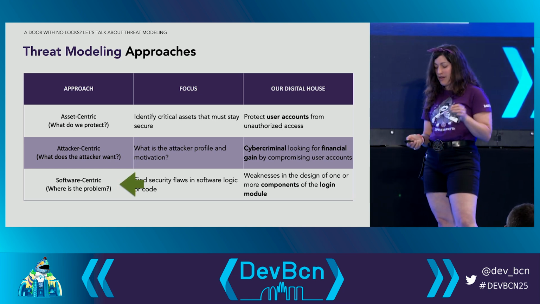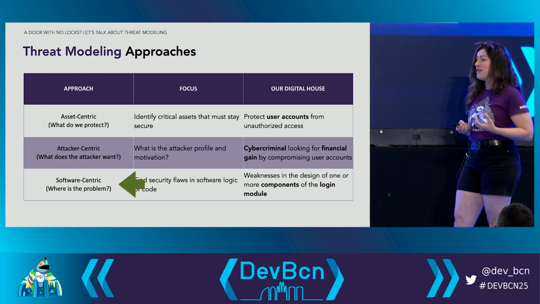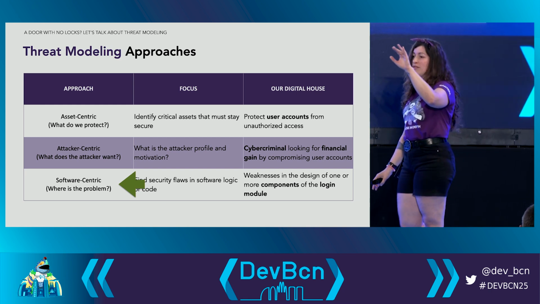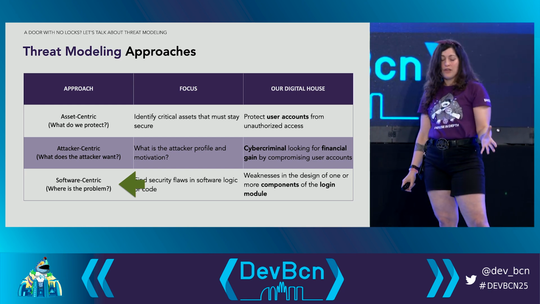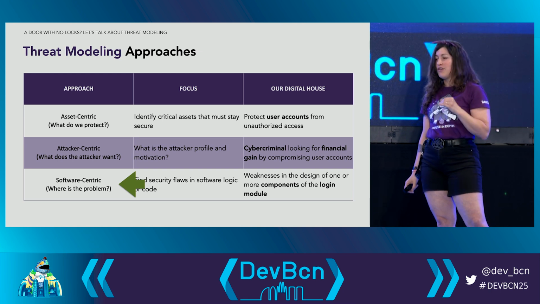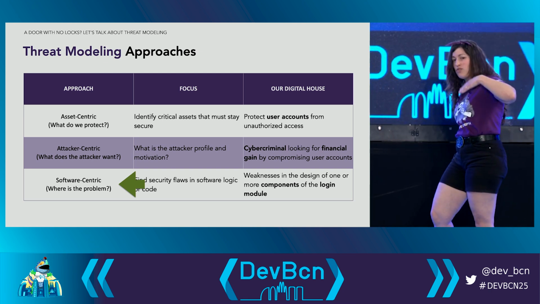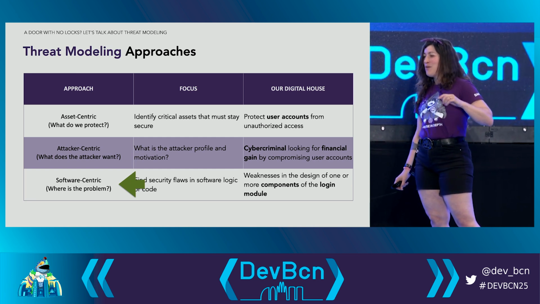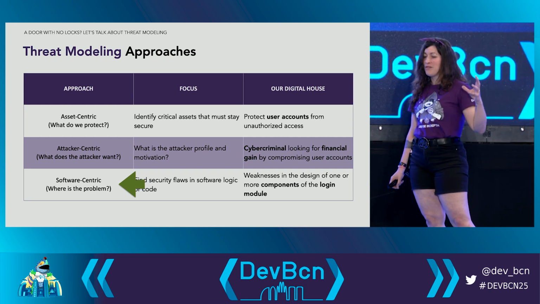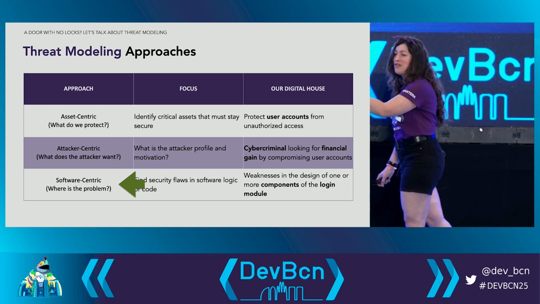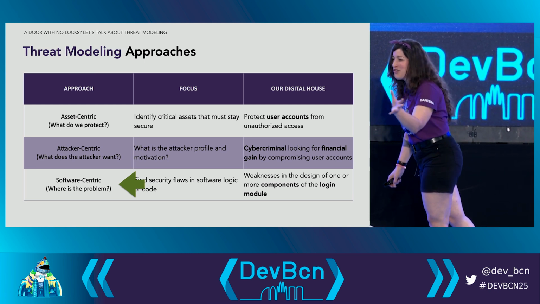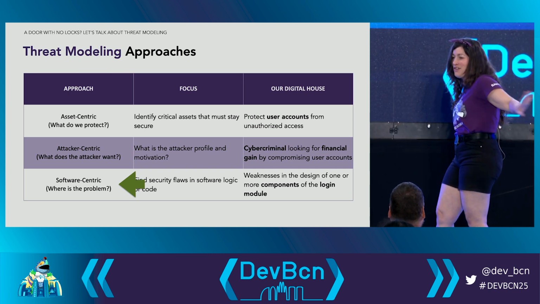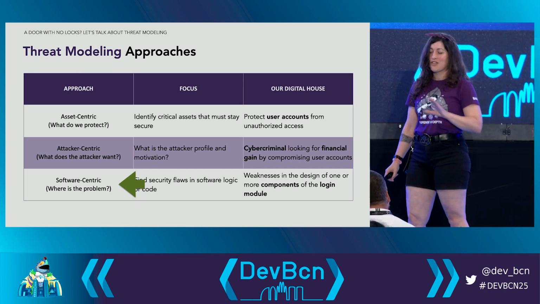Software-centric is the one that we are going to use: how can my software be attacked? Now, you said you're looking at your whole design, and you're just looking at the flaws. Because if you think like an attacker, maybe you are going to miss things. I think it's the most complete, because you can also think, how can I give some idea to an attacker to enter my system? Because one of the first steps that criminal groups take is reconnaissance of your system, to see where the soft spots are, where they can enter. So you are going to try to have as few soft spots as possible.